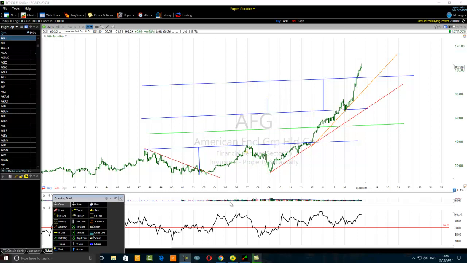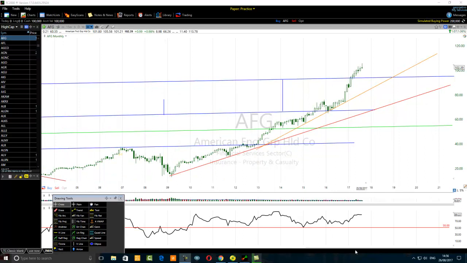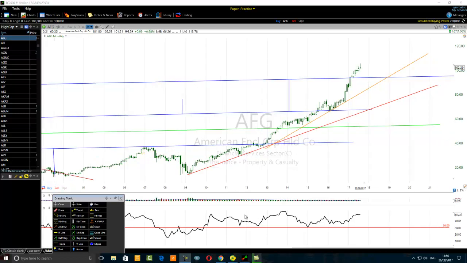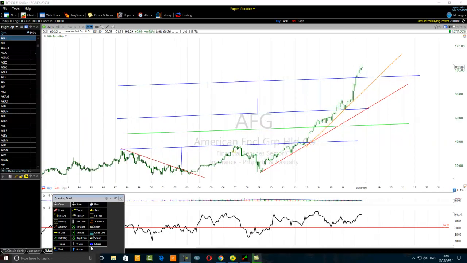What do I mean by turnings? Here we are. On the RSI, we have the level of 70 as overbought, the level of 30 as oversold, and the dividing line is 50. So, RSI turnings at 50. Here is this one. It came down and it turned around. That's what I'm talking about here.